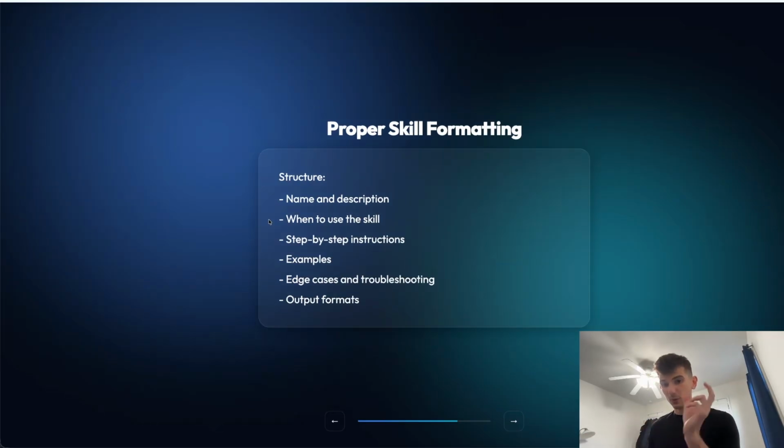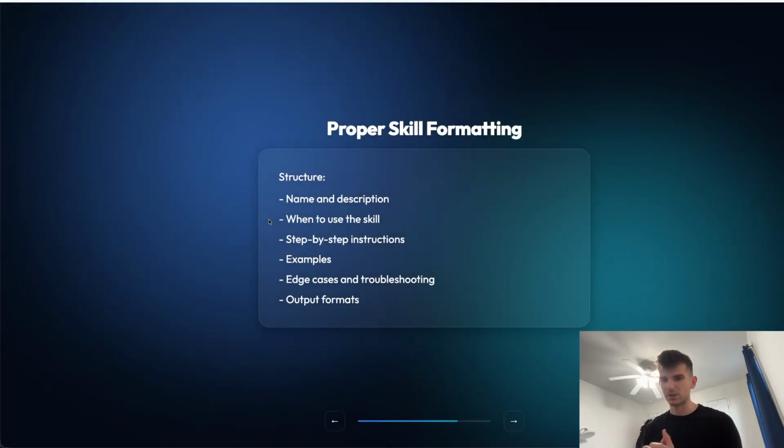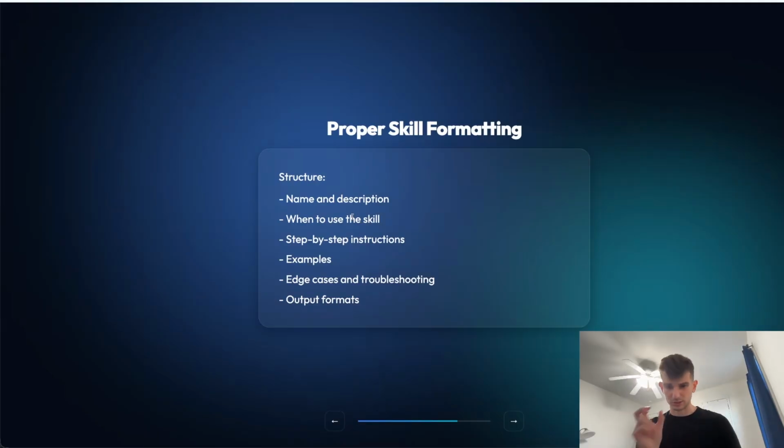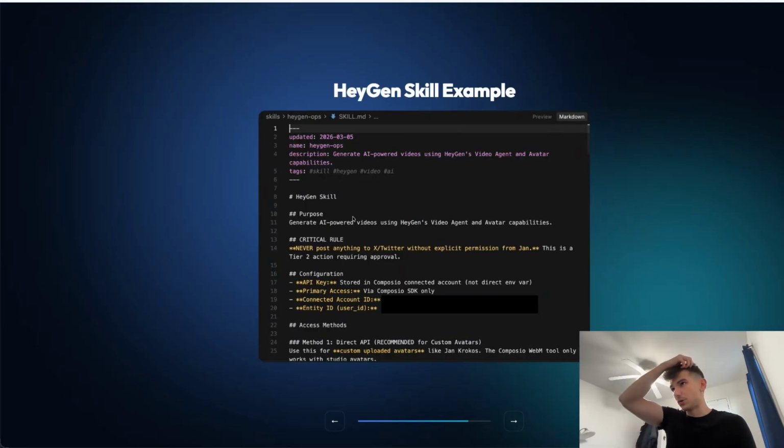But then you can also have folders and other directories showing good examples, decision trees, more thorough instructions, more access, or various different resources for the agent to do a complete job. So you can go really complex with it, but in the beginning, just have a simple skill.md file within the skill itself. Show the examples, edge cases, and the proper output formats if you're looking for something very specific.